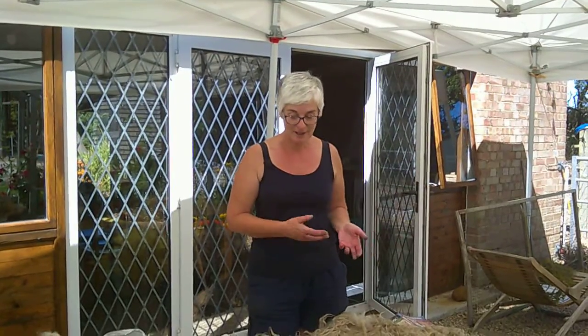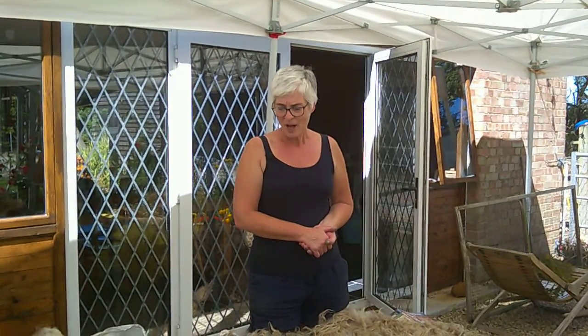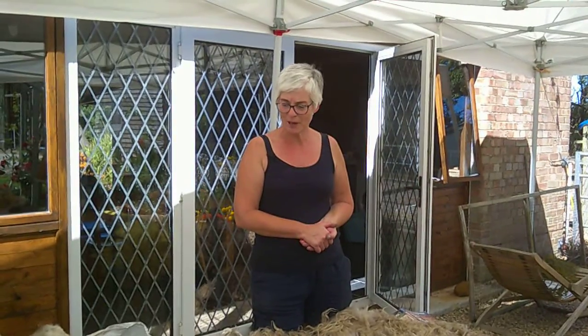You may well have heard of them as the seaweed eating sheep because they are confined to the seashore for part of the year, and they have evolved to actually eat the seaweed because obviously there's no grass on the seashore, is there? And they come onto the spring grass ready for lambing season and get a bit of extra goodness from the grass. Mine aren't quite that lucky. They live in my field. They seem to be doing rather well.